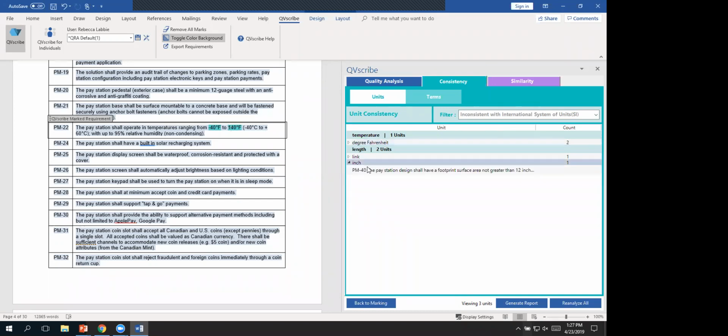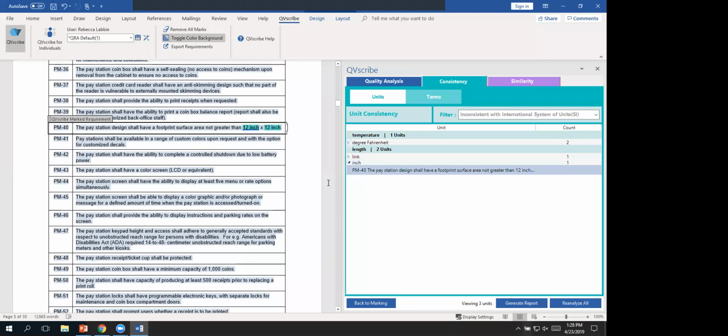But then there's inch. It takes you directly to where it is, and you can see here there's no conversion and it's just stated in inches. So this could easily be confused for something like centimeter or meter. What do they mean? Everything else is in metric, and then there's this imperial form in here. So you can easily go through and switch this to centimeter or meter and convert it properly instead of somebody else guessing on the other end.